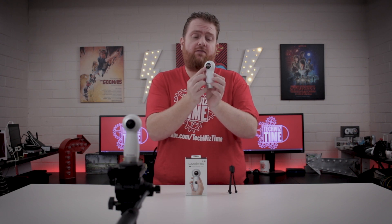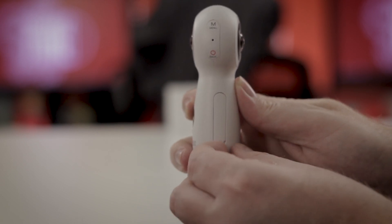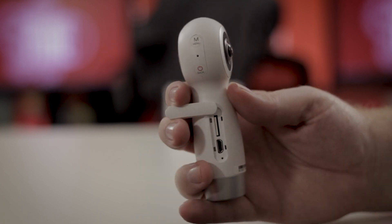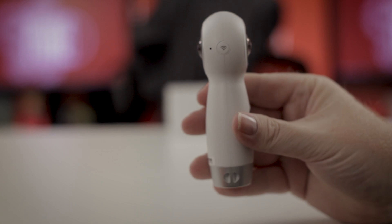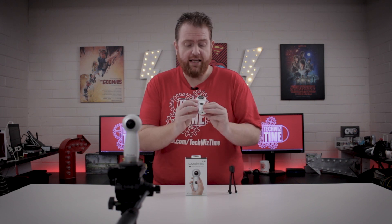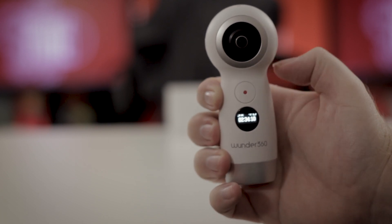It's got a lens on the front and a lens on the rear. On the side here we've got a menu button and then the power button. Underneath this flap we've got the micro SD card slot for storage and the micro USB port for charging, or for using the 3.5mm headphone jack — which is quite interesting, especially if you're hooking up an external microphone. You'd get pretty good audio quality out of it. Over to the other side, you've got a Wi-Fi button so you can hook that directly up and do live streaming in 360.